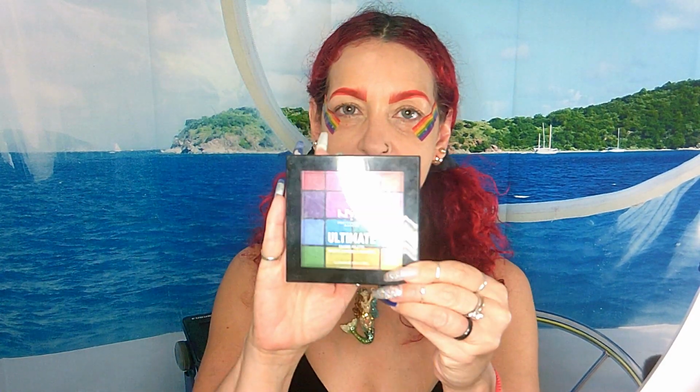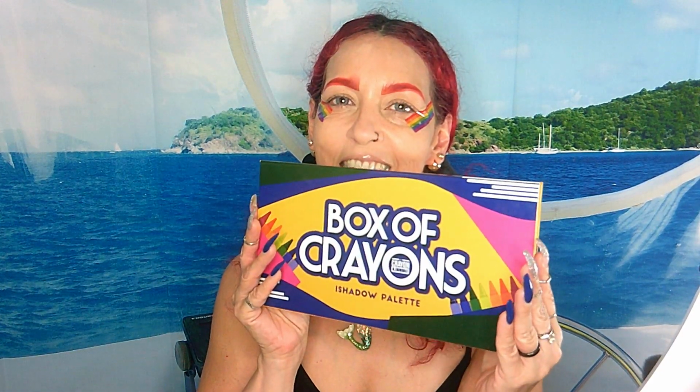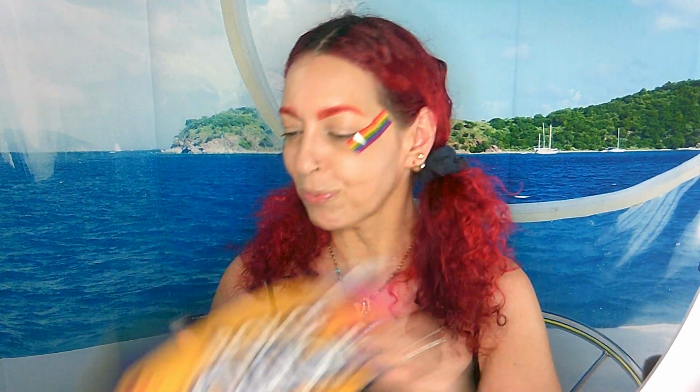I'm going to be using the NYX Ultimate Eyeshadow Palette. I'm going to be using this. I don't want to blind you guys. I'm also going to be using my Too Faced Chocolate Gold. And I am also going to be using the box of Crayolas. Why do we say Crayolas? Box of Crayons. I'm going to be using this as well.